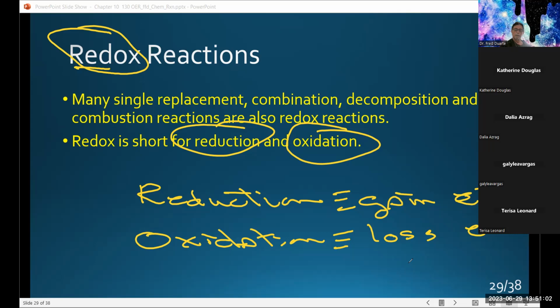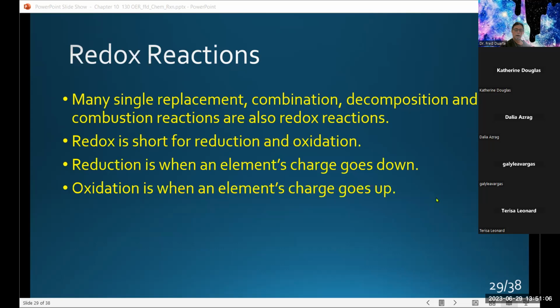All right. So another way to say that you lose electrons or gain electrons, personally, I prefer the term you lose or gain electrons, okay? Because when you start putting charges in there, it gets a little bit ambiguous, but I'll break it down here because your textbook talks about the charge going up or the charge going down.